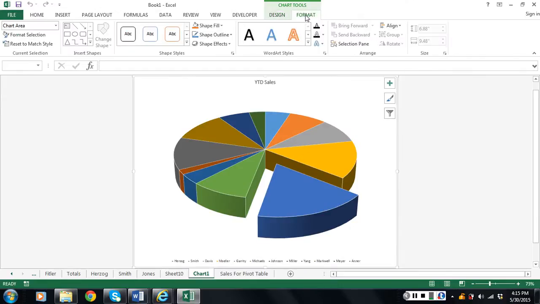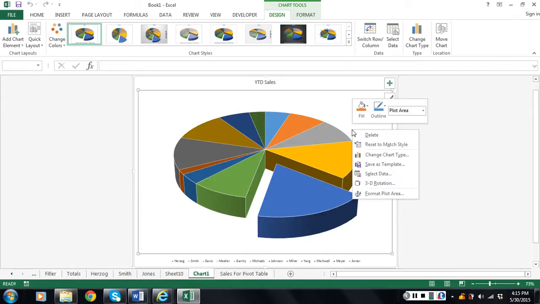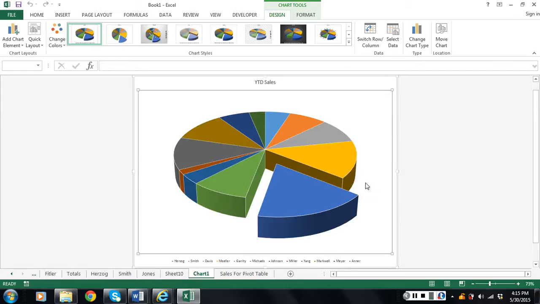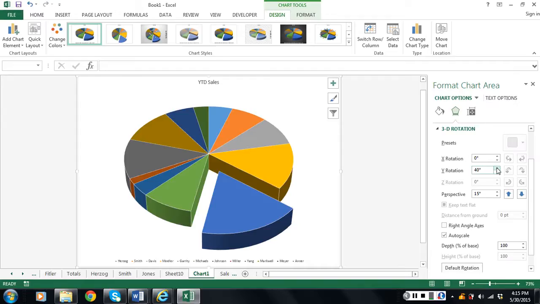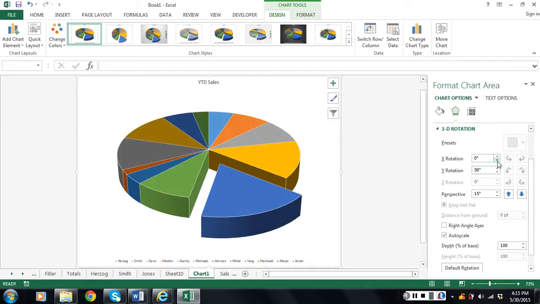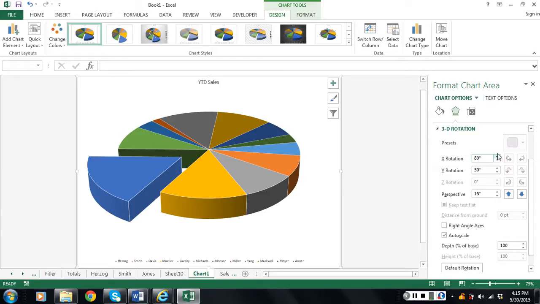The thing is, you can click up here, you can change all these formats, and you can even change the styles of them. There's lots of different styles you can do. But one of the nice things you can also do is right-click in this area here, and you'll notice it says 3D Rotation. If I click 3D Rotation, you'll notice I can take the rotation, like it's 30 degrees now. If I take it to 40, you can see down on it better over here. And watch my mouse over here. I can click down and flatten it. Or the rotation here can make it spin a little bit like a top. So I can take the 0%, you see I can move it around like so, and I can say I want it to be going that way. So that's what the X rotation over here on the right is.